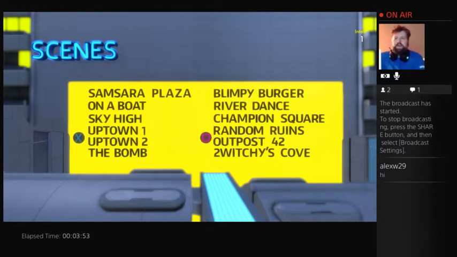Uptown I was able to add a few things to. It's okay. But so there's 12 different scenes here. Most of them take place in or above the main city. But there's a few at the end here, starting with random ruins that go outside of the city. So these last three are not all nature, but have more nature in them.